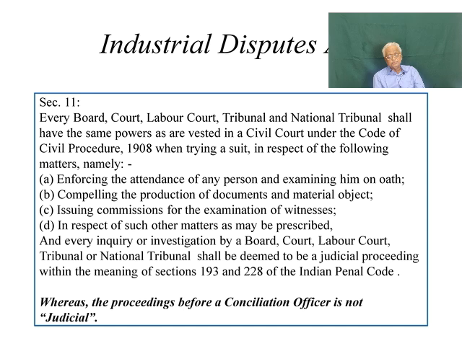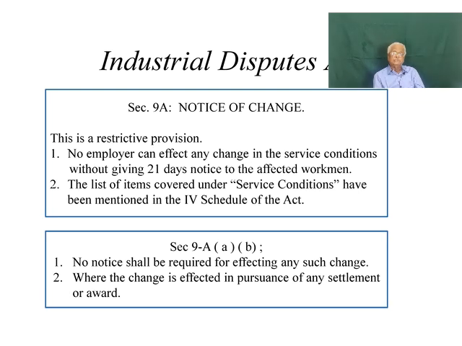Now next we will come to notice of change, section 9A. Friends, this is a very important provision. Notice of change. Supposing the management wants to modernize the machine, supposing management wants to expand the unit and automate the entire thing, and they want to enhance the productivity of people, they want to introduce some kind of automation system, or they want to shift a portion of the shop floor to another place.